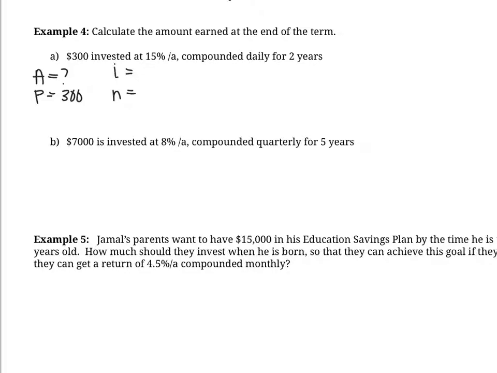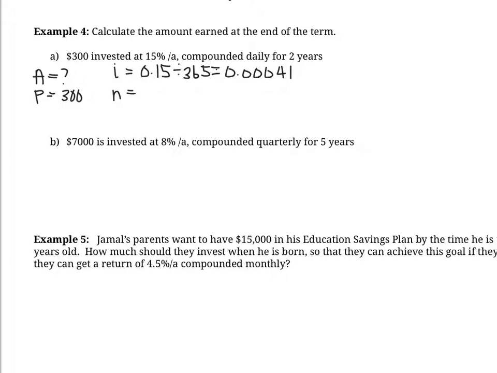So 15% per year means our interest rate is 0.15, but it's compounded daily, which means we're not going to be charged 15% every single day. We've got to figure out what we're going to be charged every single day. So we've got to take that and divide it by 365. So our actual interest rate is 0.0041, taking at least a few digits. It would be ideal if we took more, but that's okay. So our actual interest rate that we're going to apply every single period is 0.0041.